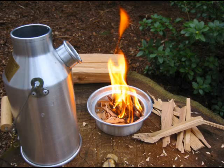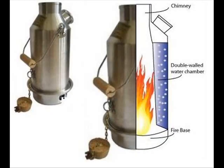All you do is put a few dry twigs or bits of paper or whatever in there. It's got a little air hole, and you light it. It sort of makes a little jet engine. It's really kind of cool. You just turn this hole so that it's facing into the wind. Obviously you're doing this outside, and it almost looks like a little jet engine coming out here. It doesn't take very long at all because the water is so close to the flames. You can have boiling water in just a couple of minutes. This is a really worthwhile investment. I would recommend this to anyone.